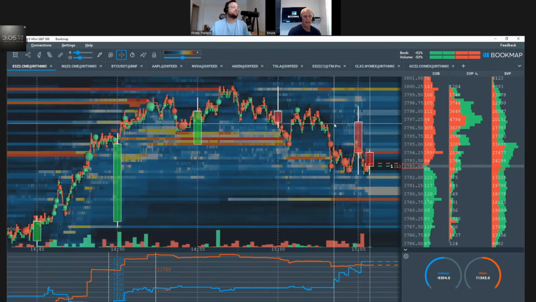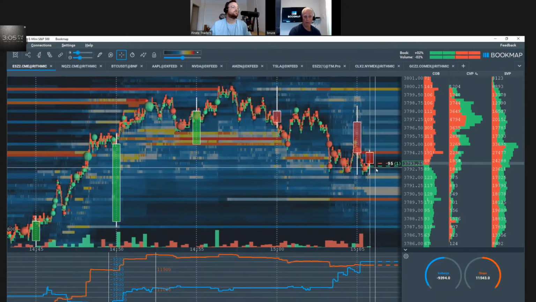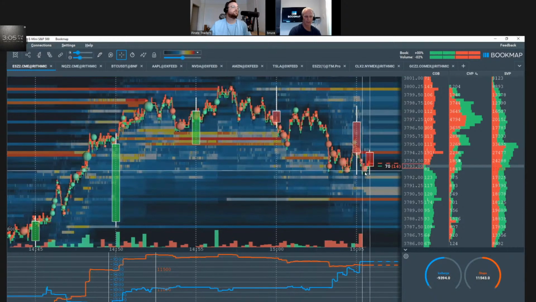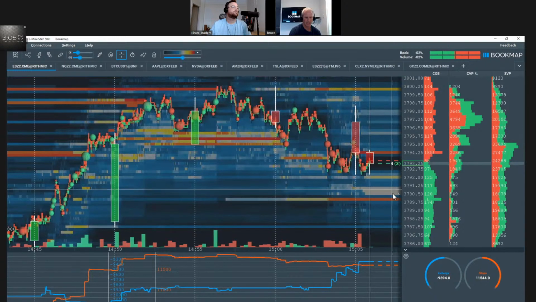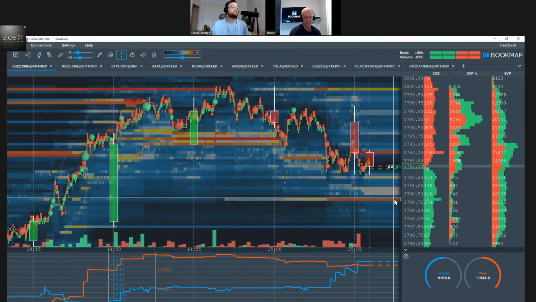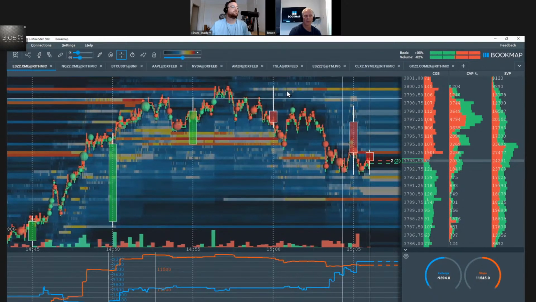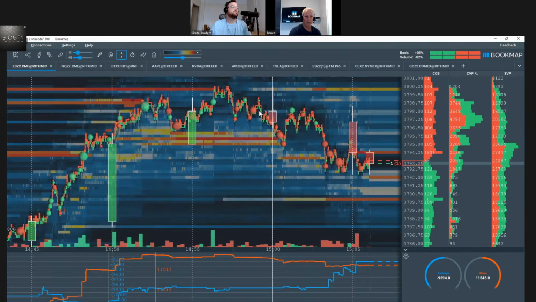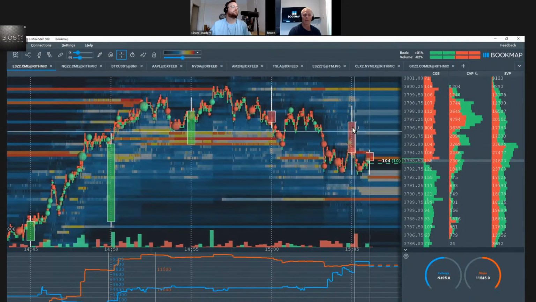Now, what if it wasn't like that? What I would look for is more sellers right here, right now, to trade down into this liquidity down here, maybe 90 or 89, something like that, or I guess 90. That's what I would look for in follow through, due to my candlestick pattern and order flow within that candlestick pattern. That's it.